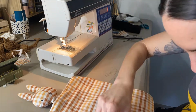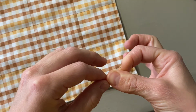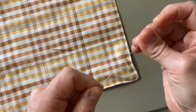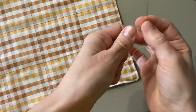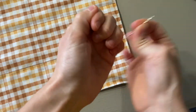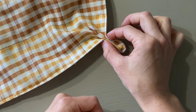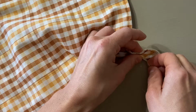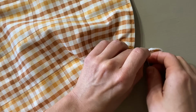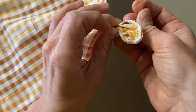After that, it's pretty much done. You can stop there, and it's just going to be a cute little 12x12 bunny blanket, or you could do a little extra step, and I decided that I wanted to try and make some feet. I went ahead and bunched up the corners, and I started stitching them in and out, in and out, in and out to really secure that. Then I knotted it and sunk the knot into the fabric so you can't see it, and it created a cute little paw.